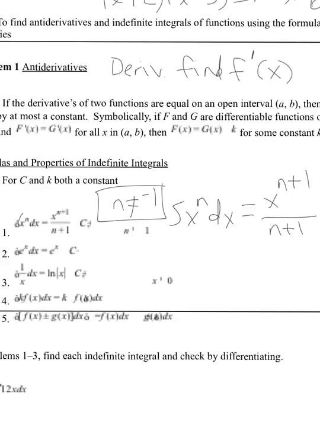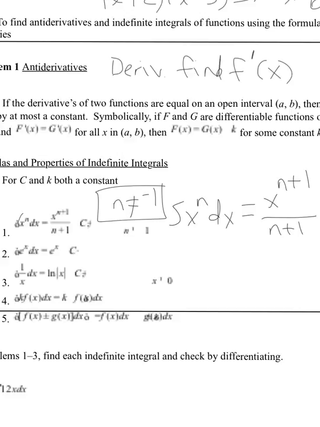But if it's any other number on the exponent, doesn't matter if it's positive, doesn't matter if it's negative, I will simply keep the x, I add 1 to the power in the exponent. If I have a coefficient in front of this, we're going to see in a minute, we just keep it. We never lose those coefficients or those scalars. And then the only other thing that's new is we divide by the new exponent. Okay? So that's pattern number 1.